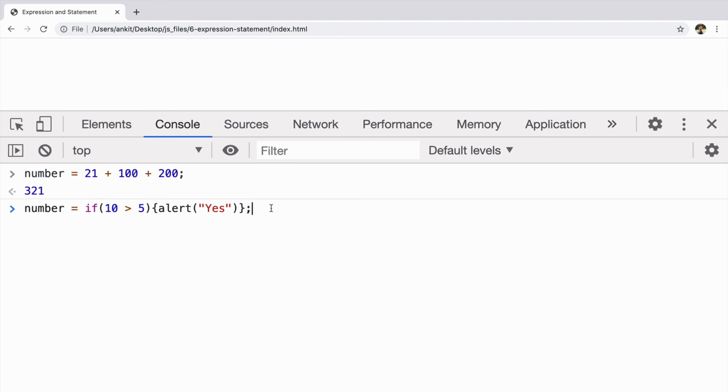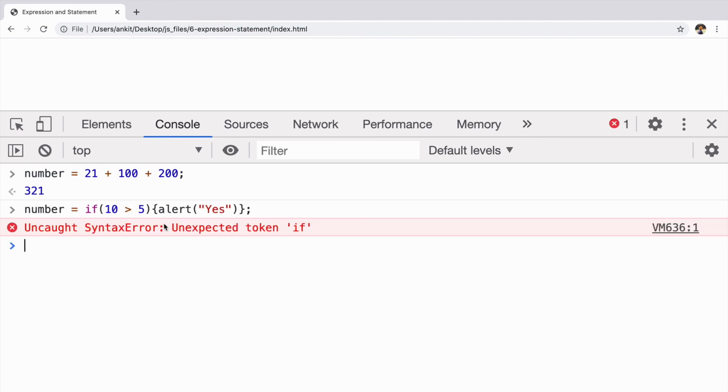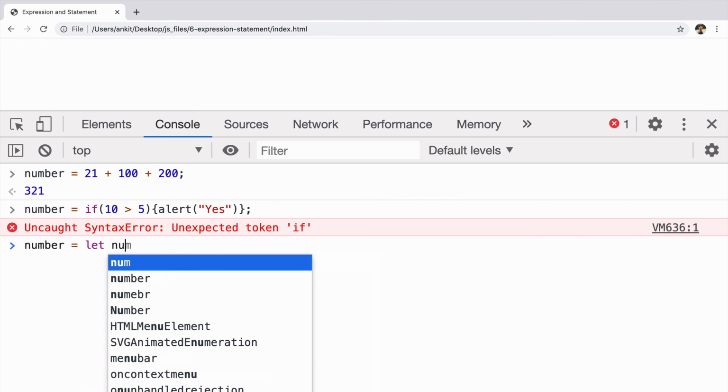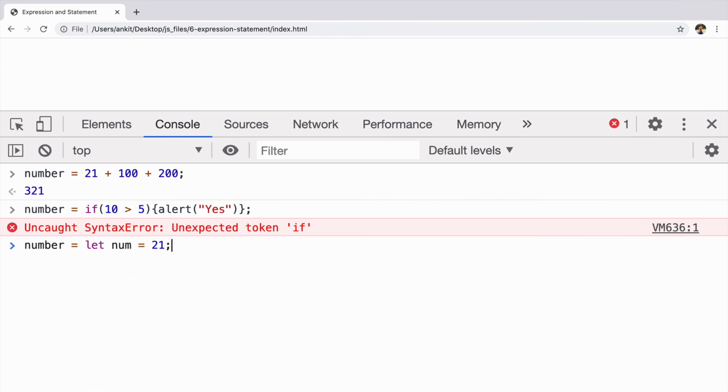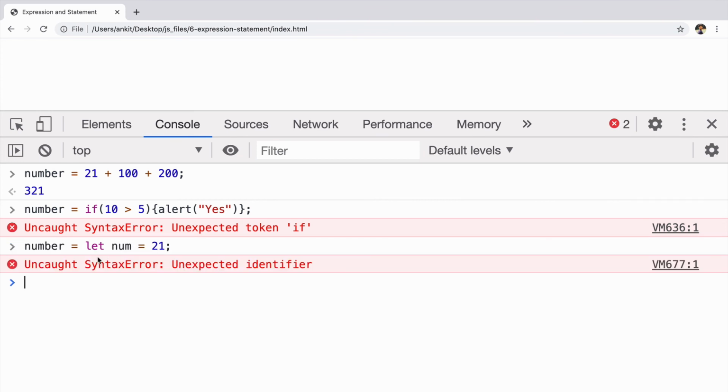So if we execute this code, we'll see an unexpected token error. Not only this, if you replace the if with any other statement like let num is equal to 21, you cannot do this, because the right-hand side of the equals sign can only be an expression, not a statement.